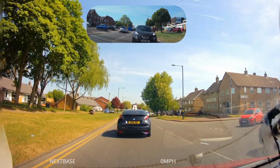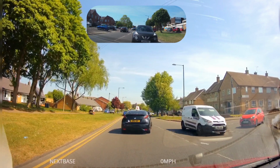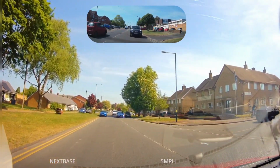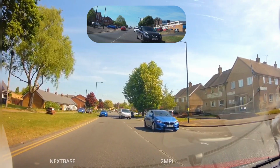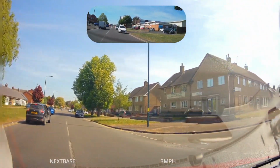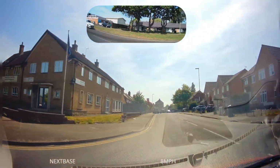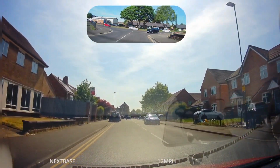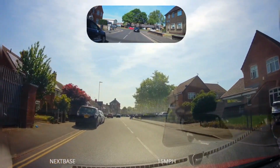You'll notice my learner positions slightly more to the right than the vehicle in front. That is exactly how we're told to teach it. We're meant to stop just before the white line, not crossing over or causing any obstructions on the oncoming traffic. Because she did that, the black Nissan managed to get past her. This shows she's taken all other road users into account and is sharing the road exactly how we should be.